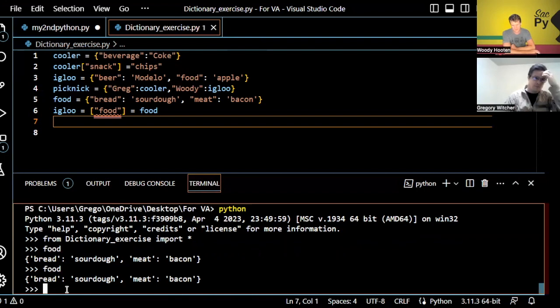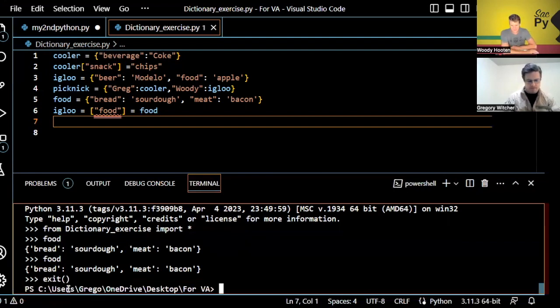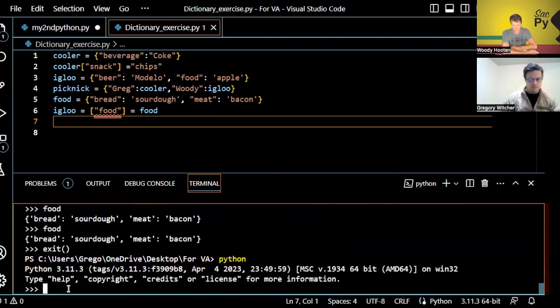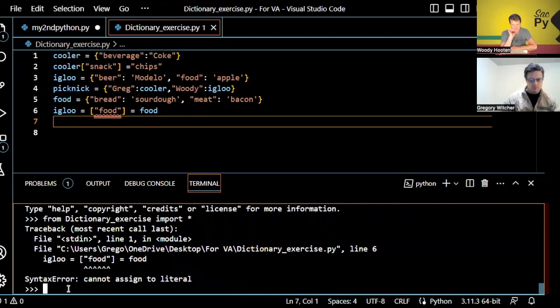Okay, so now if we go in here, unfortunately, if you look for igloo, it's still going to tell you your food is an apple. But yes, you got it right. You've got to exit, go back in, and just press up a few times. Import that. Uh-oh. What does that mean?